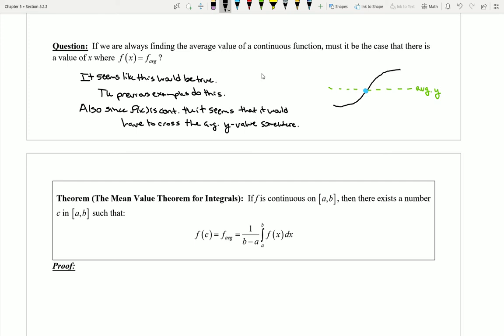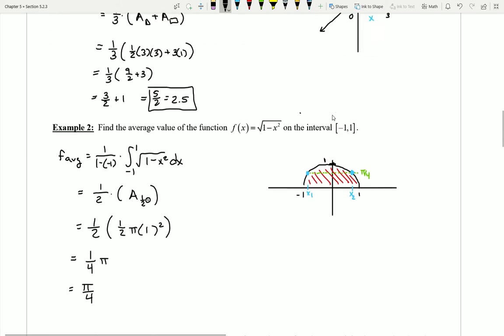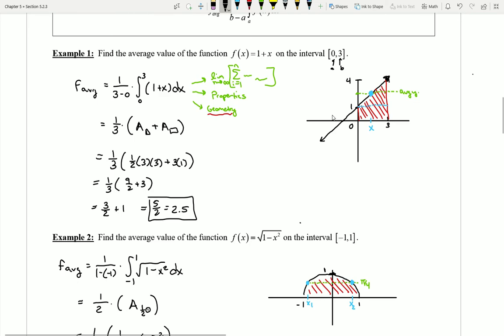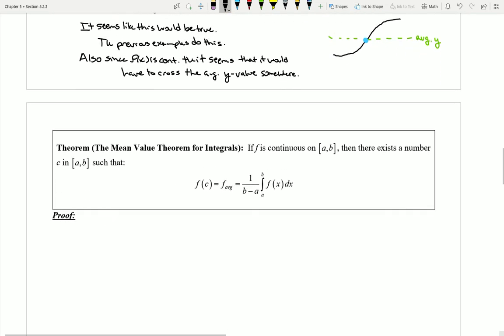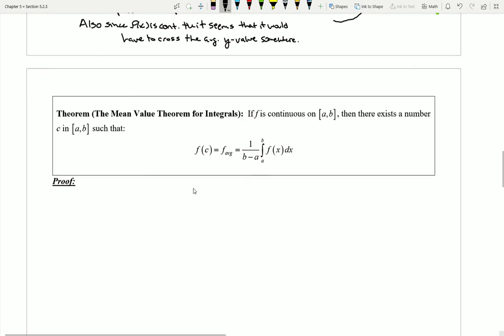This is an x value inside that interval such that f(c) is the average value. It's stating exactly what we asked above in the question here. But what's surprising is that this is stating that this works for any continuous function, not just for the couple of examples that we looked at, but for any function. And of course, that's a big statement, and so we'd have to be able to go ahead and justify it.